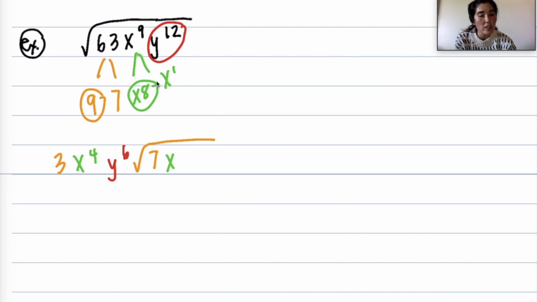I circled this because, again, I know that I could take the square root of an even exponent, which is half, so x to the 4th. And then, again, x stays here. And then y to the 12th is an even exponent, so I'm going to take half, and that's going to be y to the 6th. So that is my simplified expression there. So you guys might have to do a little bit of practicing, but use these examples to help you. All right, let's continue on.